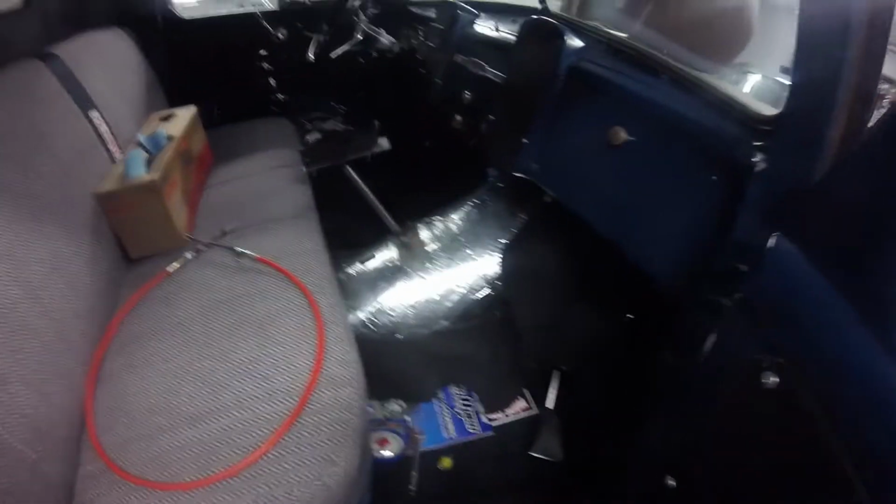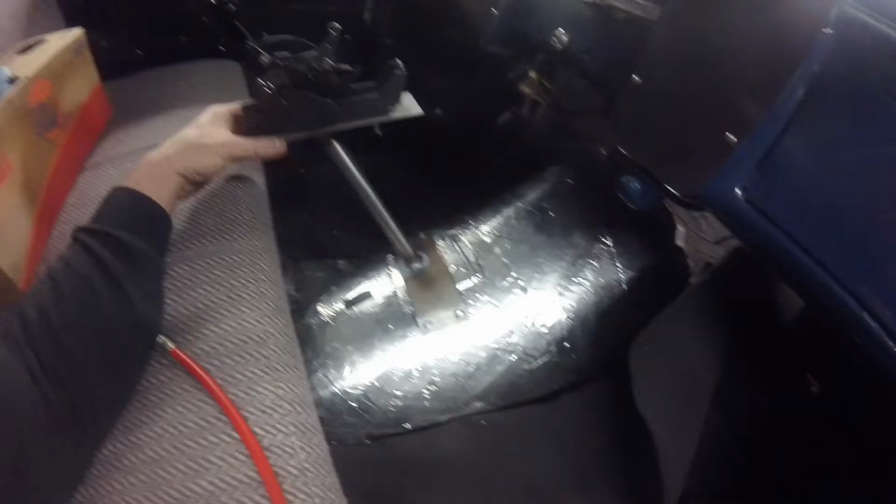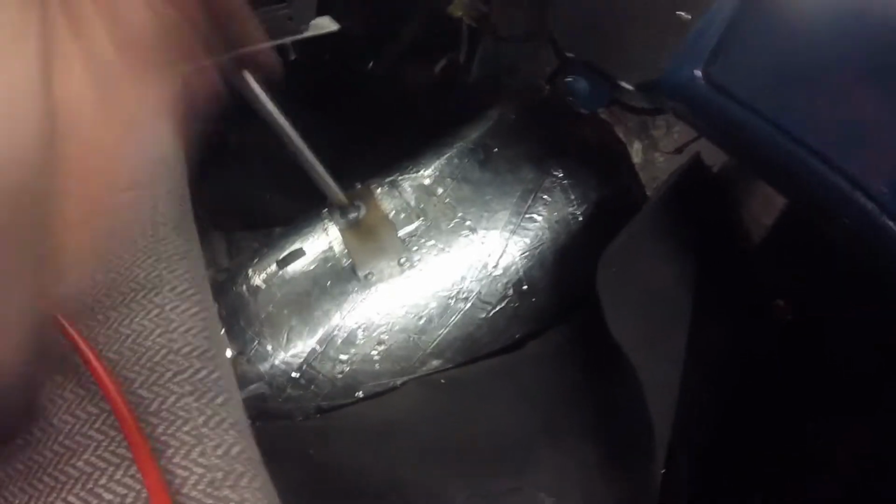Alright, so I've got the shifter pretty well mounted. Don't mind my mismatched bolts, but I'm just basically going to show you how it sits. So here it is, all mounted. All the riv nuts are in. I mean, it's pretty sturdy. I can't imagine it needs to be much sturdier than that.